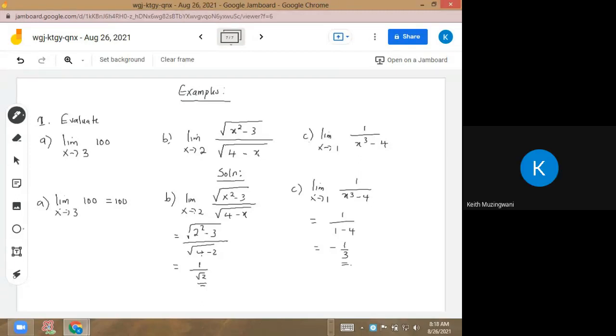Now B. On top there is the square root of 1, which is 1. What about there, 4 minus 2? How is it 1 over root 2? 4 minus 2 is 2. That's why we have root 2 in the denominator. Is it okay to leave it like this, or are we supposed to take it to the numerator, rationalize, whatever? You're supposed to take it to the numerator, but there's no harm in leaving it there. It's just a limit anyway.